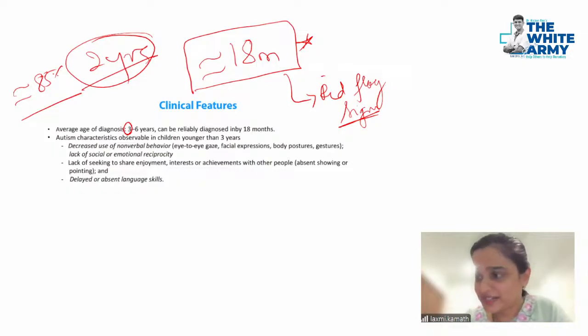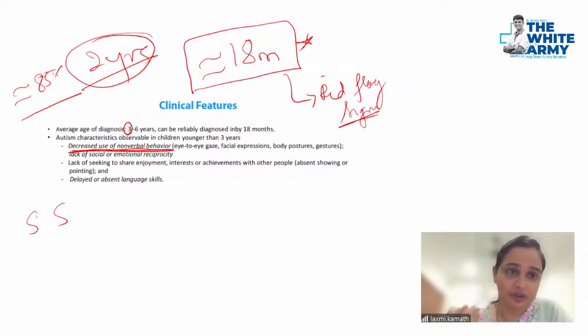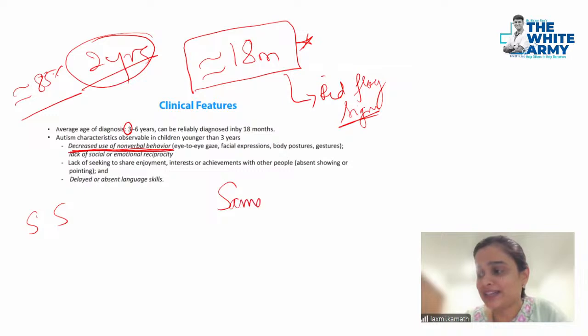So what are the characteristics? Like I just told you, the 2 S's, correct? Decreased social behavior. That means the child uses very little non-verbal behavior also. When we talk, the child doesn't give us eye contact, nor is socially interacting with us. You go and talk to an autistic child, and he just runs off to his room or to his routine. They like a routine. If their routine gets disturbed, say by a change of place, even the smallest change of routine can trigger hyperactivity and agitation in them. So they like sameness. They like the same routine that is there for them.